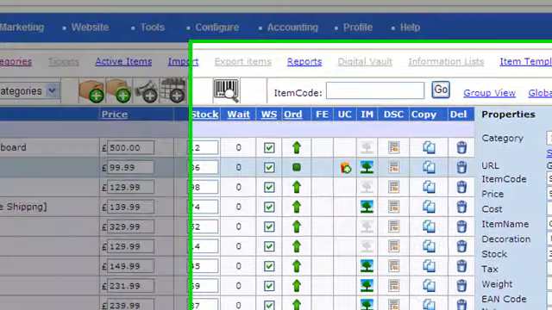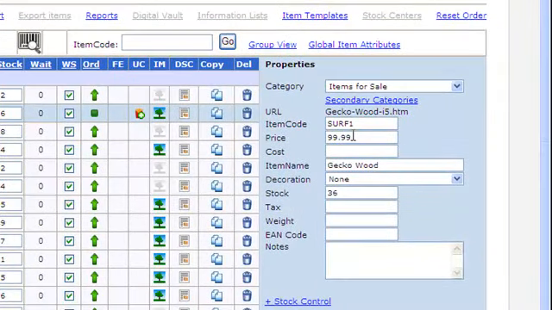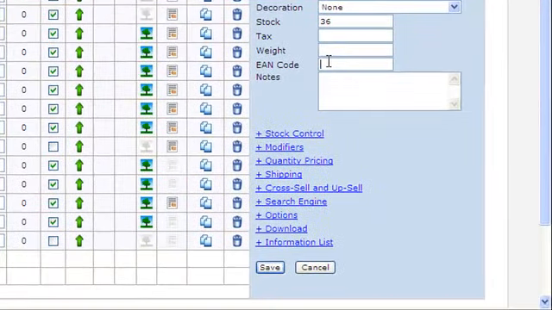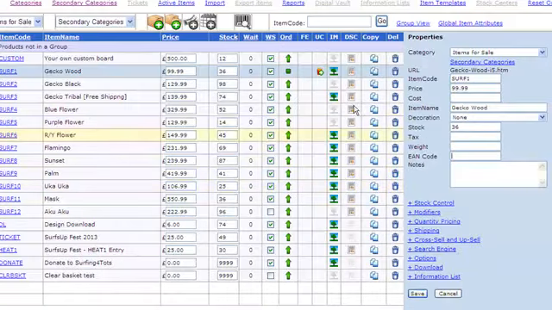So looking at this item details on the right, it's called Gecko Wood. We've given it a price of £99.99. We've put some in stock. You give it an item code, which is simply a series of letters and numbers to make a code. If you've got barcodes, you can put that in the EAN code box down the bottom. And there's a whole load of other options which you can set as well on items, which you need to see these separate screencasts to watch exactly how all of these work. But you can set up all sorts of things, follow-up emails, multiple discount types, cross-sell and upsell, and so forth.